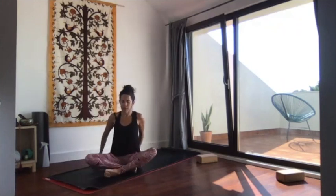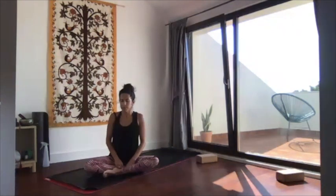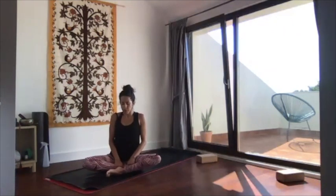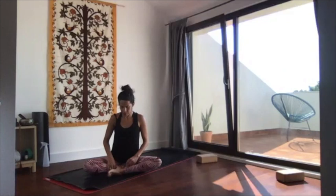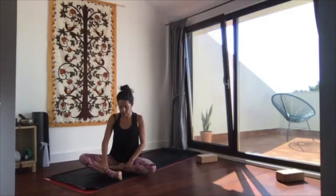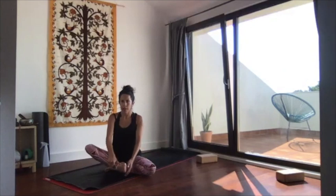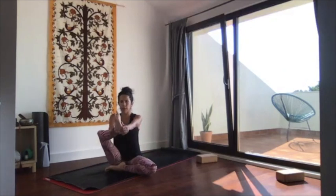It's now time to test our Padmasana. So open the eyes slowly. And we're gonna start with the left leg up. So bring your right foot really close to your pelvis, really, really close to your toes. Lift your left leg, then just bring it up.